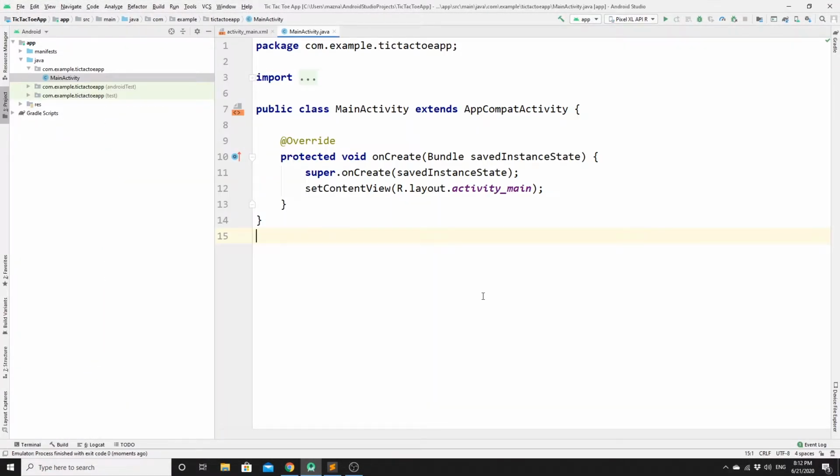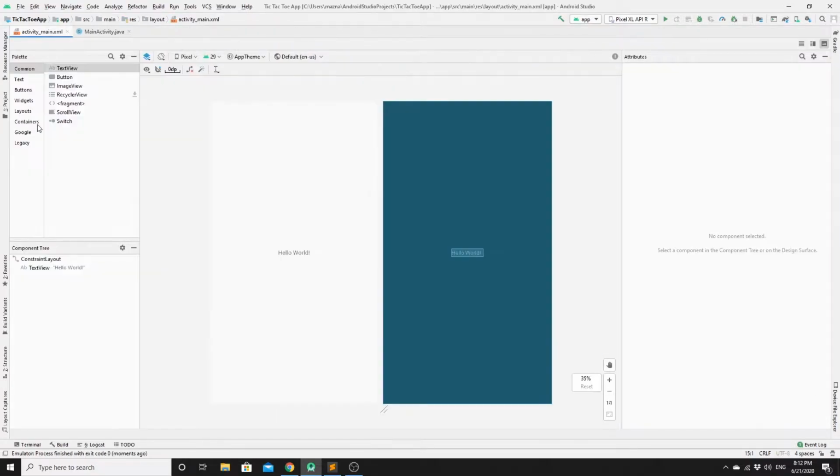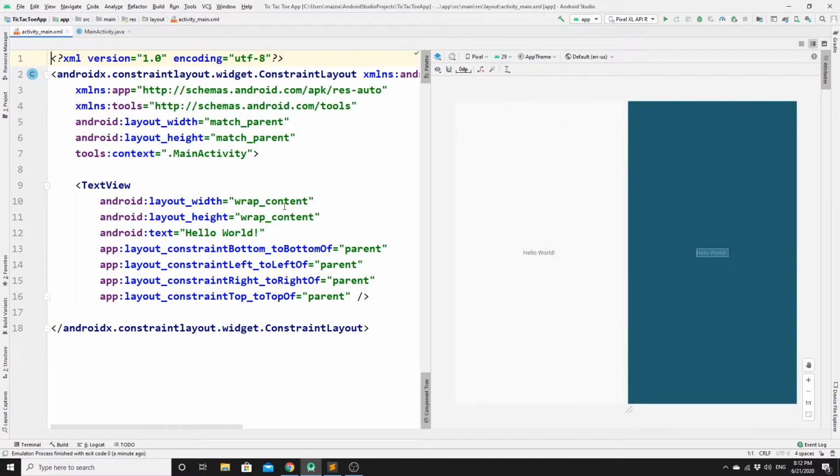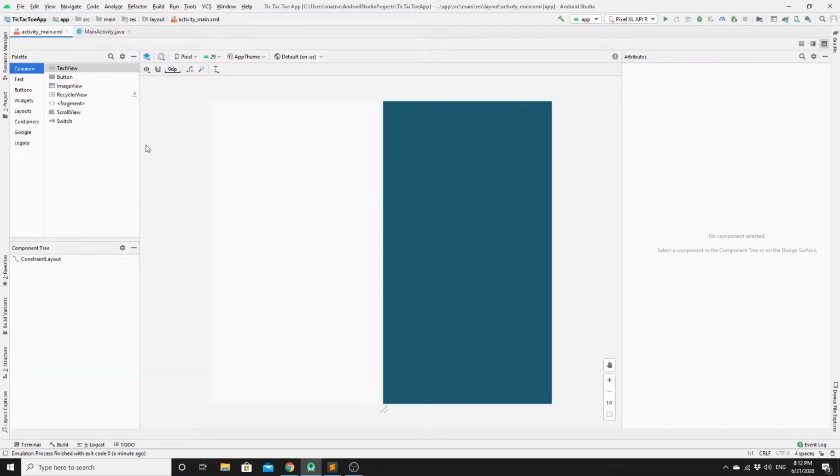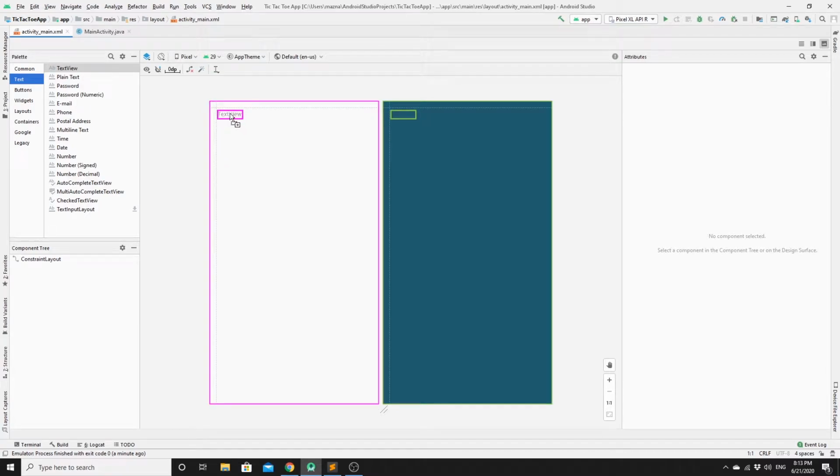Alright guys, so to build the UI for your app, go to activity_main.xml. Let's hide this for a moment. You can build your UI in two ways. It's either to drag and drop these components to your UI, or you go straight to coding. To show you how to drag and drop, you can just pick the components that you want and drag them to your UI.